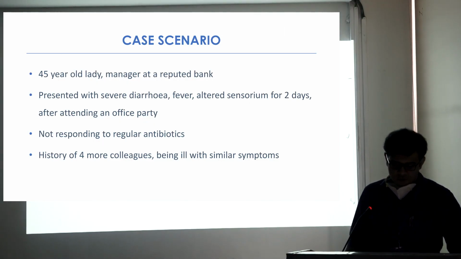Another case, she is a 45-year-old lady and she is a manager at a reputed bank. Presented with severe diarrhea, fever, altered sensorium for 2 days after attending an office party. Not responding to regular antibiotics, and there is a history of 4 more colleagues being ill with similar symptoms. So she got some kind of acute gastroenteritis and her colleagues got it as well.